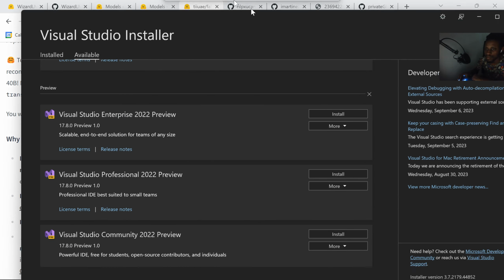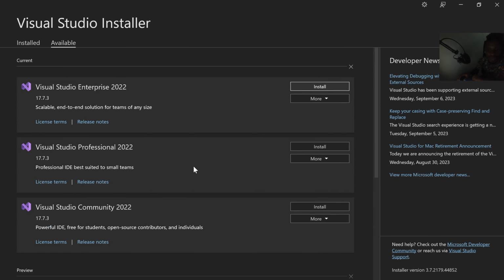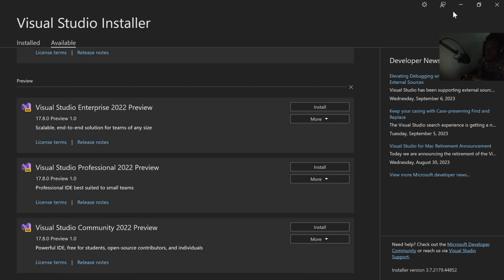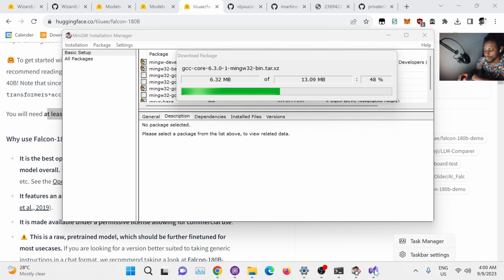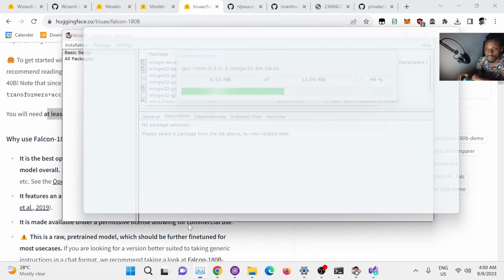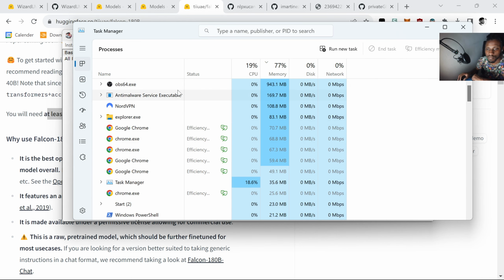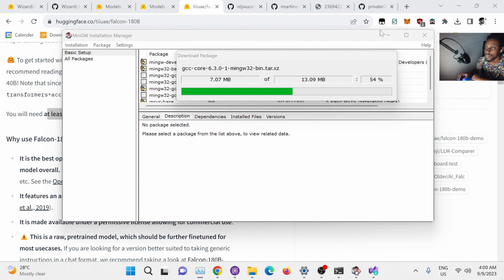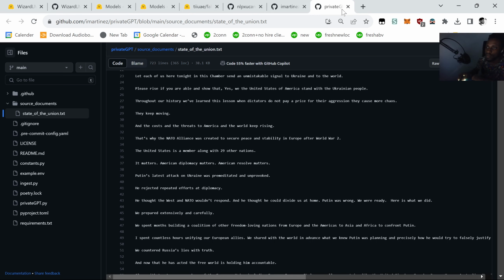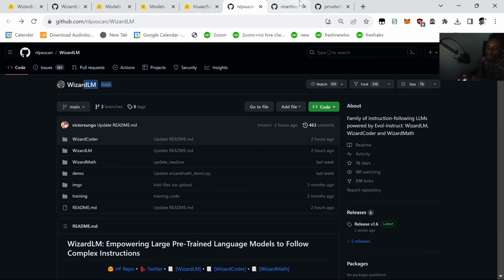Alright, so we have a ton of things here that we could install. My guess is that we can get away with not installing a lot of it. So we'll find out, I guess. Let's see if we can hit some of these stubs here.